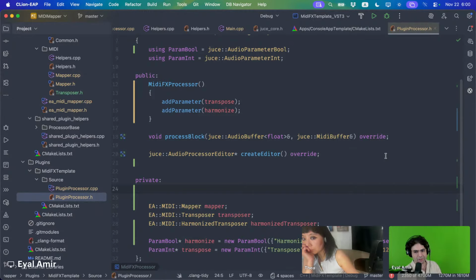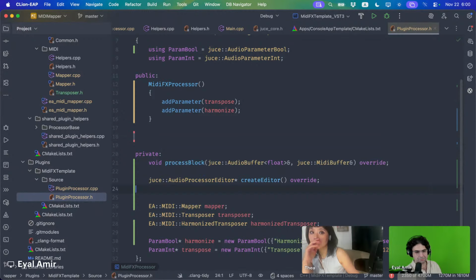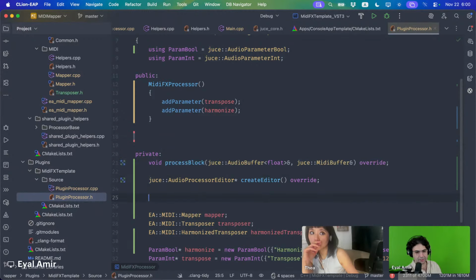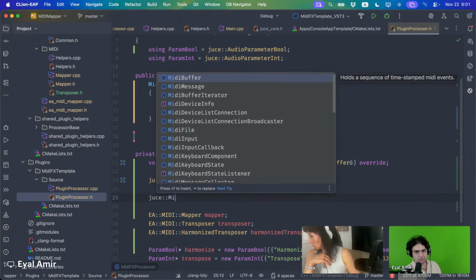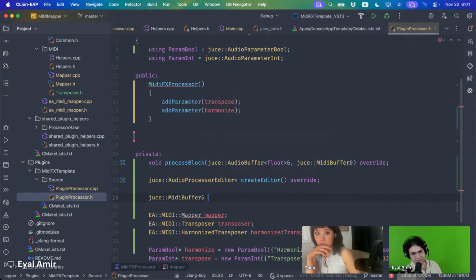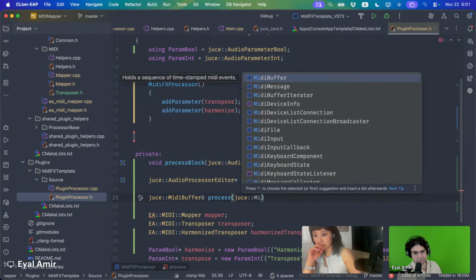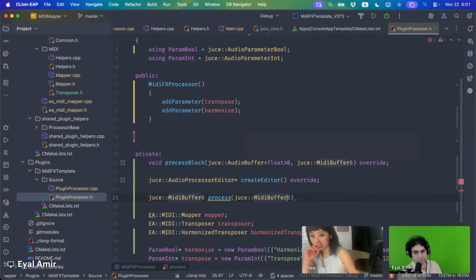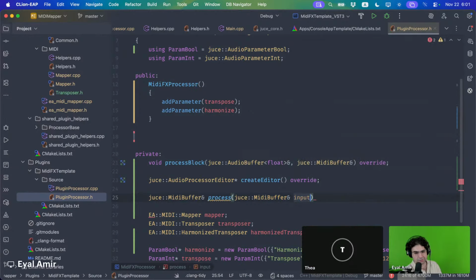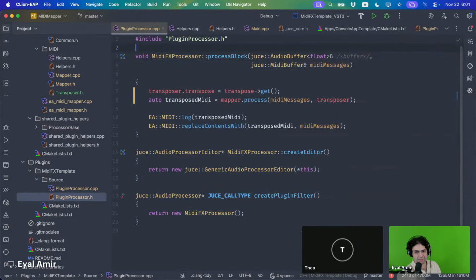So I'm just going to write a function here. Let's write this function called something like process, taking input. Can this be const? I forget. I think it could be const. The reason I'm doing this is, you know what?